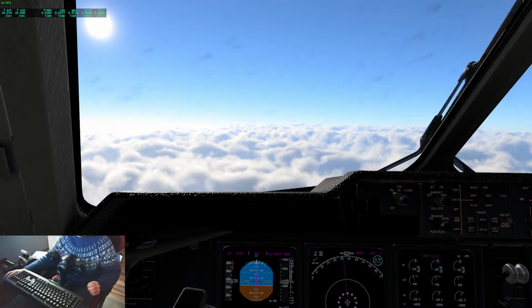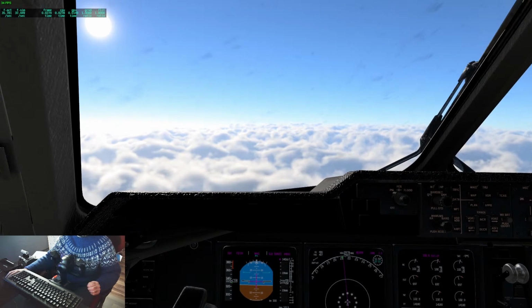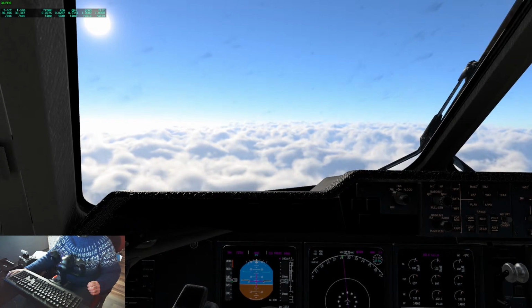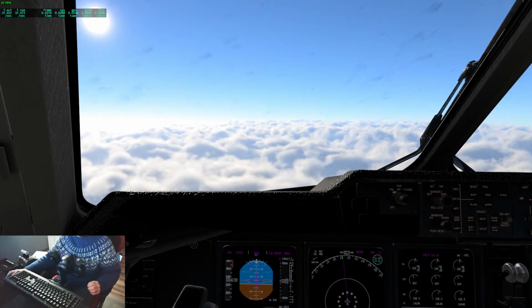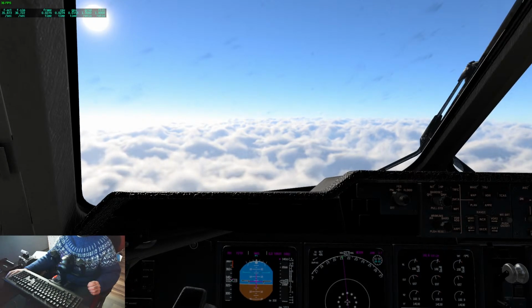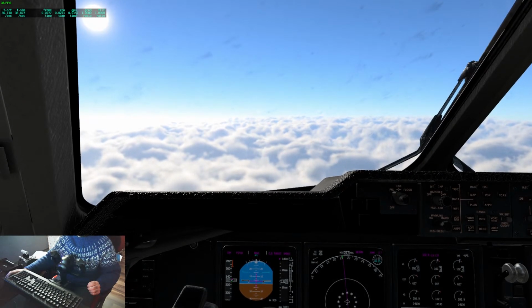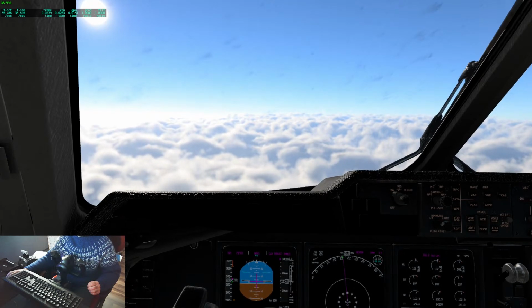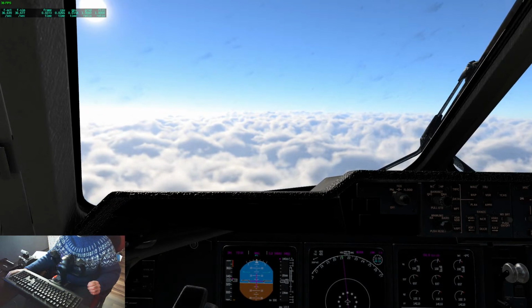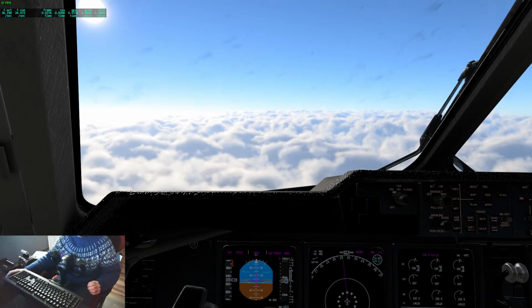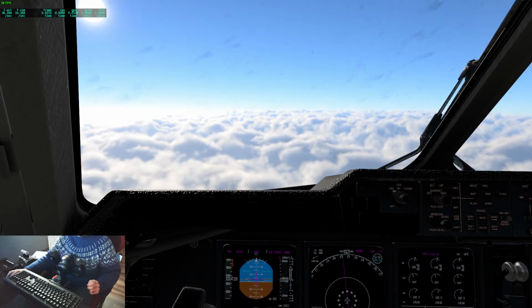Shown as map. No, I want the overlay. Stop. Sorry for that.